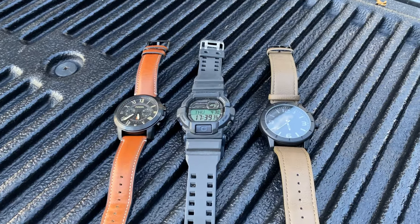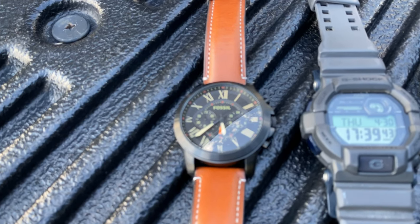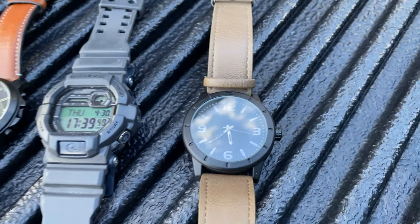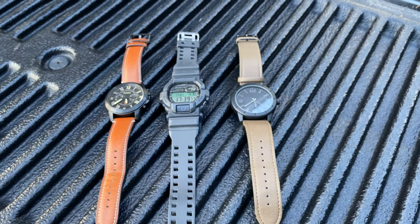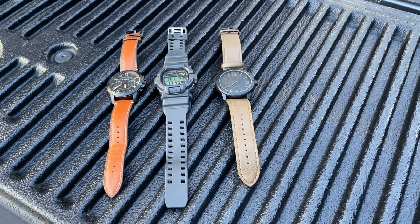But depending on what I'm wearing, I will switch it out to some other watches that I have, and I'll roll that footage in right now. I've got the Fossil, I've got a cheap Target watch, I've got a couple G-Shocks, different watches for what I'm wearing that day or the activity. So if I'm rocking a G-Shock, I'm probably going to be outside hiking, backpacking, something like that. I'm not going to carry a freaking $200 leather watch out into the woods.